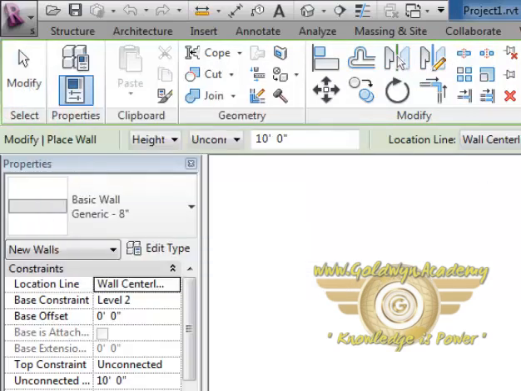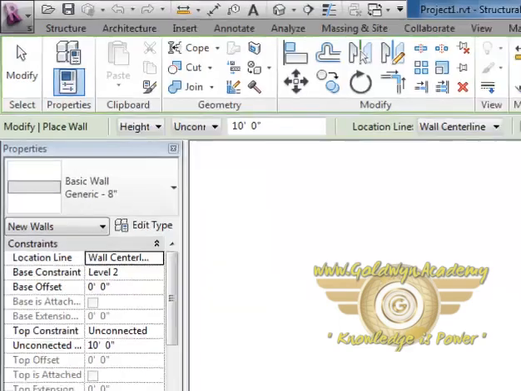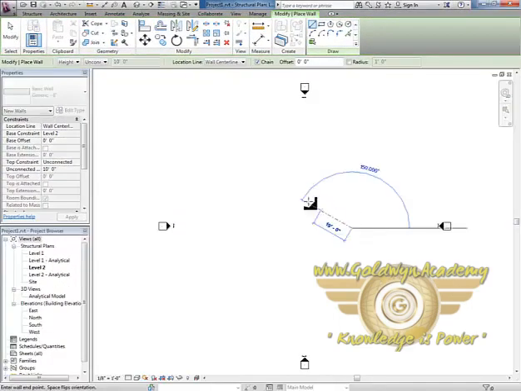So first of all, click anywhere in the middle, drag it down. You'll see it creates the wall for us, and you can place it wherever you want to. Depending upon your specifications, you may place it. Right now, we don't need that. So we can press escape.